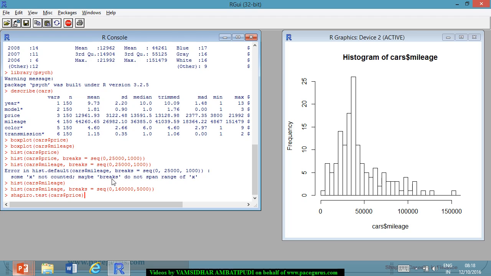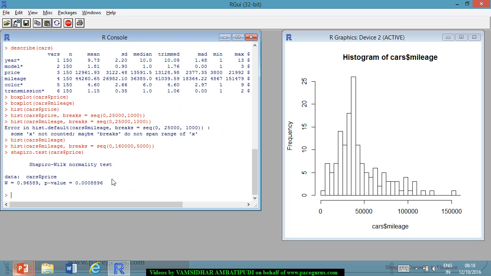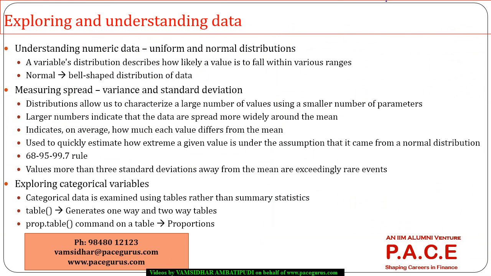Instead of giving a detailed explanation of this test, I'll give you a quick interpretation. Regarding this test, always remember the null hypothesis is that the data is coming from a normally distributed population, whereas the alternate hypothesis is that the data is not normally distributed.